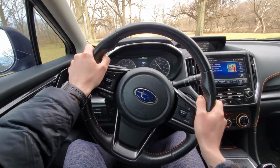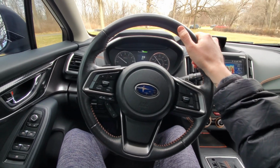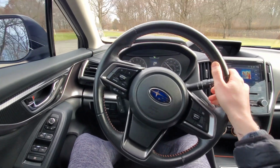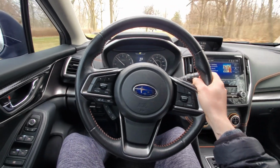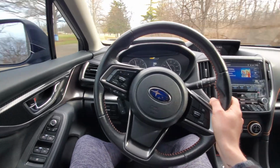But again, that's not to say that all Crosstreks are going to be poorly made as this one and have the same issues that this one has had. I don't want to be that person to say that every car from a car brand is terrible just based on one personal experience. Like, for example, a lot of people say BMWs are the most unreliable cars and break down all the time. Growing up, my parents, we owned several models of BMWs, and we never had a single issue with one of them.